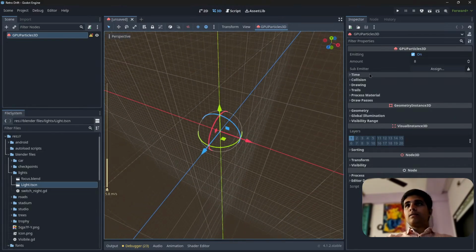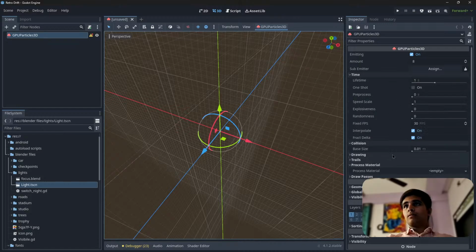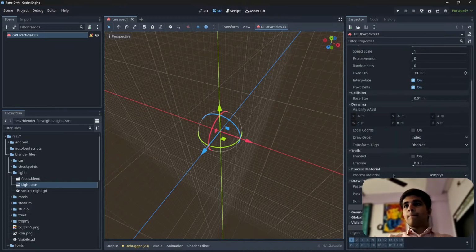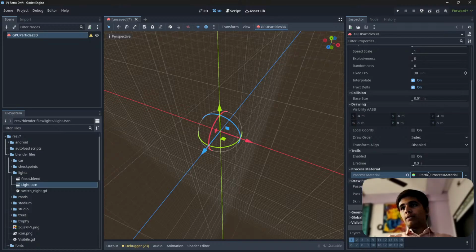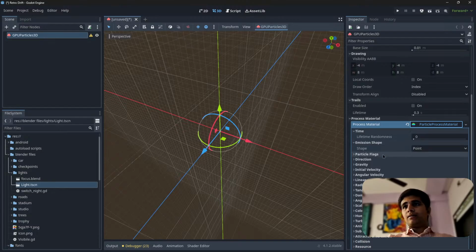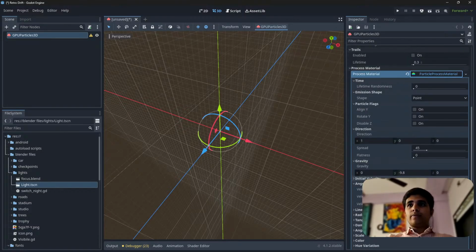After that, add a process material, which is of course our new particle material. Add a triangle. Don't add a square in that.